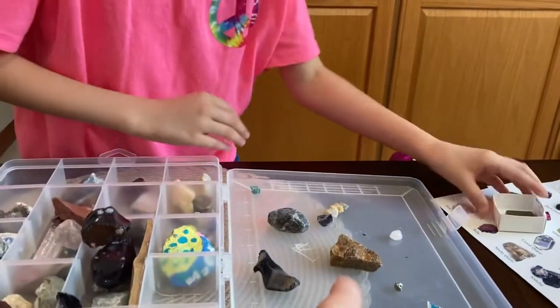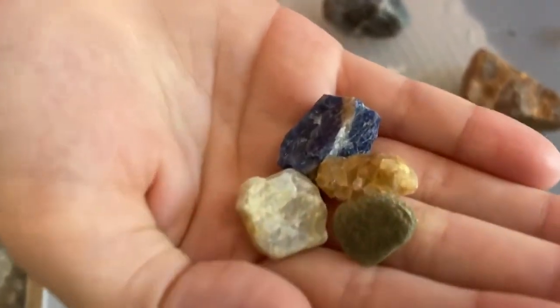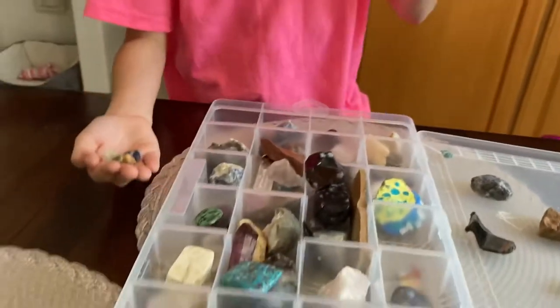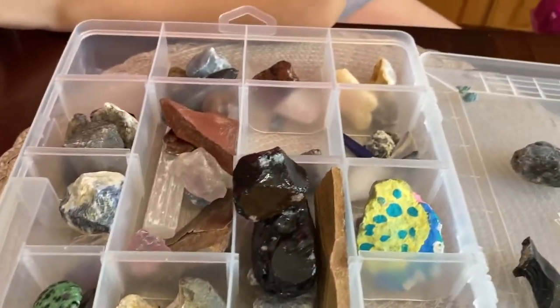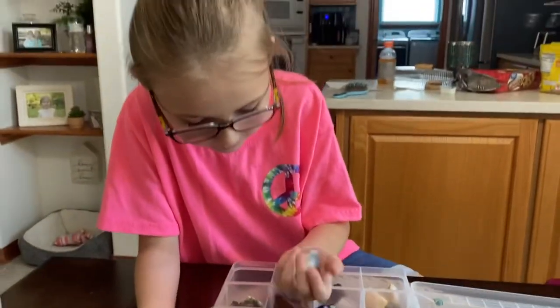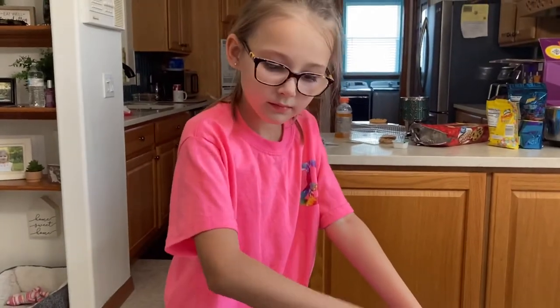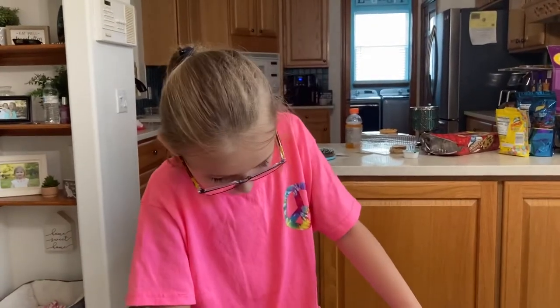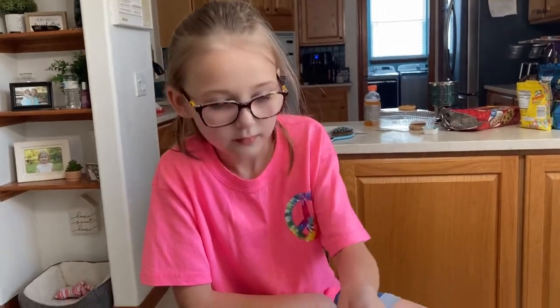Hold those little ones in your hand — let's give a look at those. Those are quite cool also. Love the little bits. It's neat to have them and she's got lots of little bits floating throughout. She's got other containers too. It's neat to have these little rocks and bits and pieces. She enjoys looking at them, playing with them. She shows her friends her rock collection and gives some away, which is very nice — making other rock collectors.